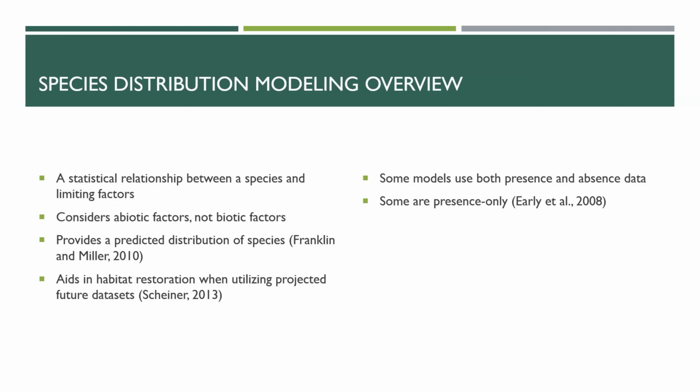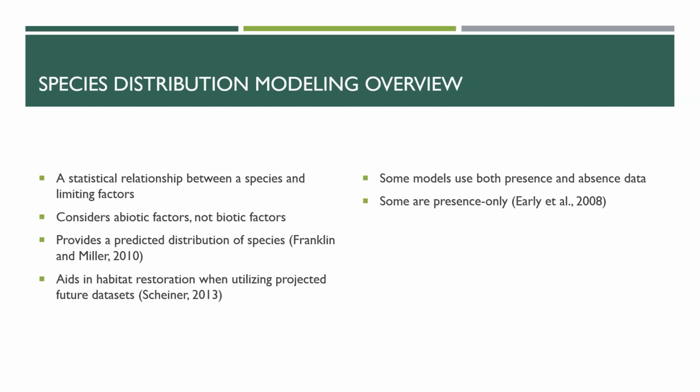And not only can an SDM help to establish where there may be wild lupin, but it can also help to predict the effects of climate change over time using future projections of limiting environmental variables. And the importance of projecting future lupin distribution with consideration to climate change is that it will help concentrate funds, resources, and efforts where restoration may be more sustainable over time.